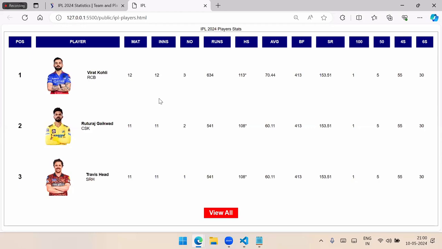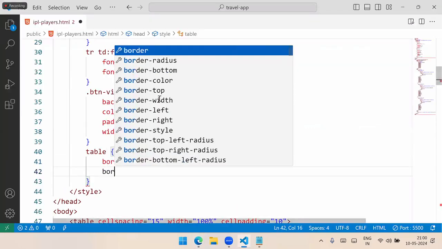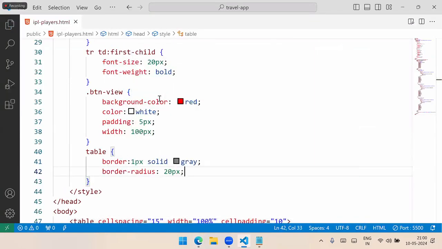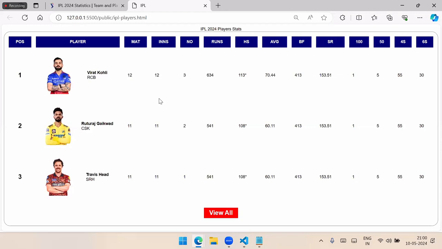And you can see the table has a border. And we have border radius as 20 pixel. Then the table has a border radius. These are additional CSS effects that we define. But this is a simple basic table we created. Once you learn more styles, then we can add more effects.